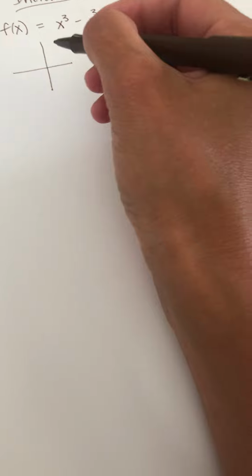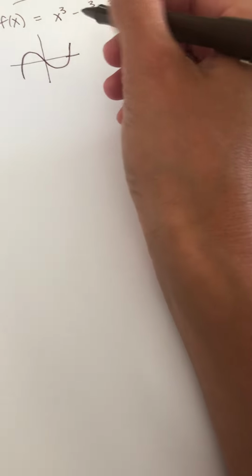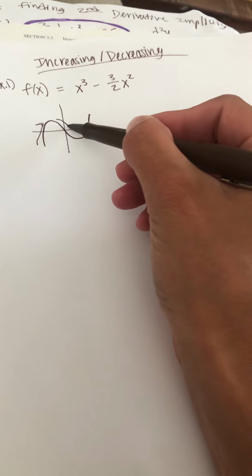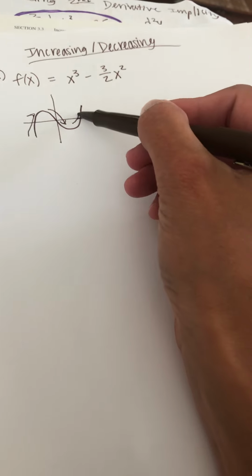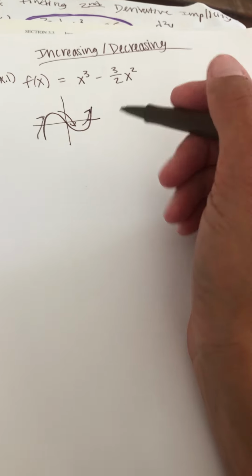Okay, so the first video that I'm going to do is increasing and decreasing functions. It's just talking about if you have a graph, okay? And I have this graph right here, this line. We're talking about increasing and decreasing functions. Notice it is increasing right there, and then it becomes decreasing right there, and then it becomes increasing right here. That's literally what we're talking about, and we're going to be able to figure that out without graphing it.